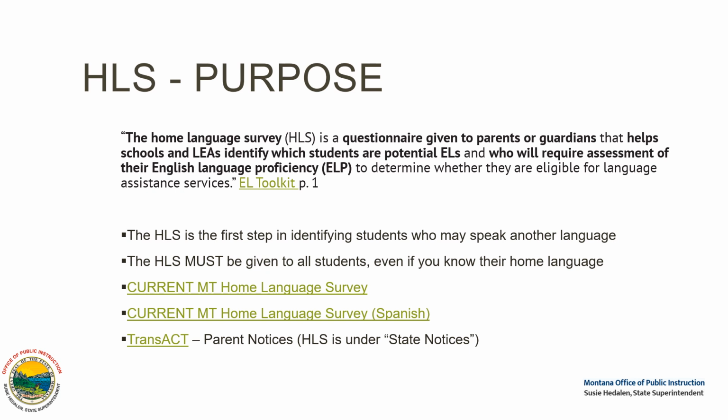So if you have a high population of German-speaking students, and you know that their home language is German and that they are learning English at school, the home language survey must still be given to those students upon new enrollment. Typically those are kindergartners or students coming into the school for the first time. Even if you already know that their parents only speak Spanish and that the students will potentially speak Spanish, you must still give the home language survey to all newly enrolled students.